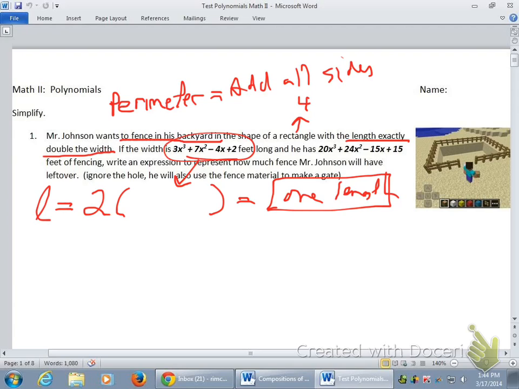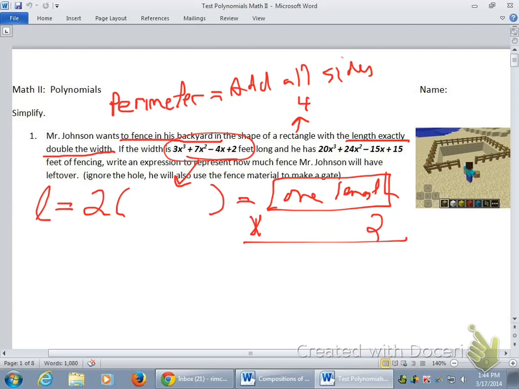Some of you stopped and used that one single length and said it was the whole perimeter. Is it the whole perimeter? No, that's only one piece out of 4. So remember, on a rectangle, you're going to have to add 2 of these lengths. So you can either add another length, or you could multiply it by 2 and get both lengths. It doesn't matter to me. Either way you want to do it.